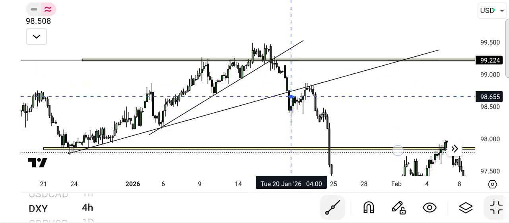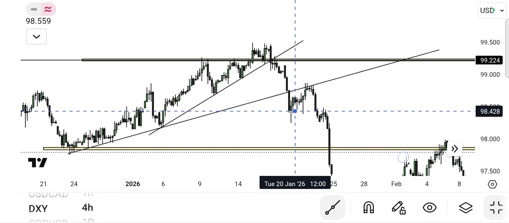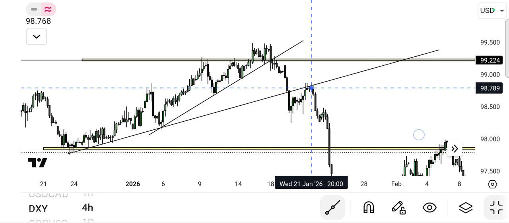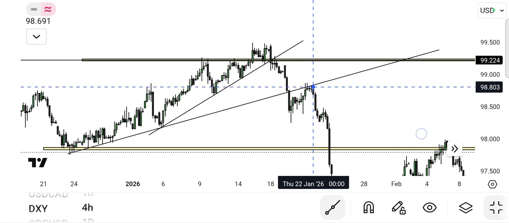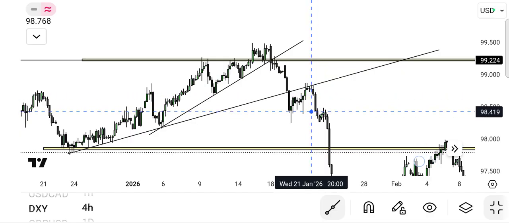Now you can see all the candles that broke out from this trend line were very powerful, showing that sellers are in control. Then a pullback. This pullback here was looking matured, came up to this trend line, reacted on the trend line, and created this bearish engulfing candle. Bearish engulfing candle here, looking very powerful.